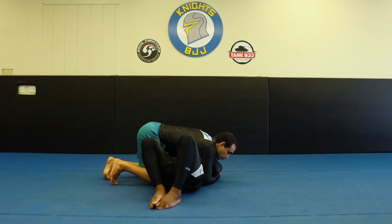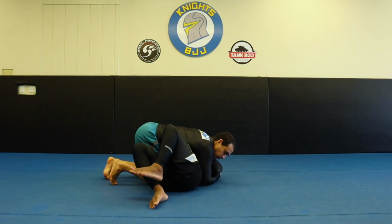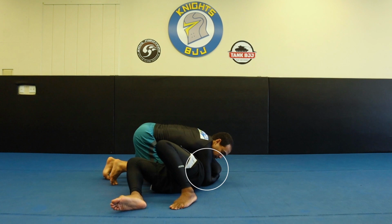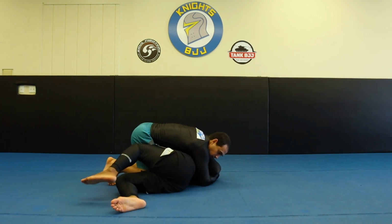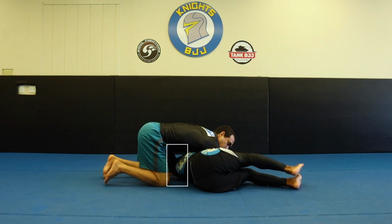I like to do that reverse shrimp. The whole point behind that is just to create a lot of distance, guys. So instead of just shrimping out here, you see how my hips kind of blocking, running into his arm? I'm gonna switch my hips opposite. Yeah, you see how much space there is? There's a lot more space, right?